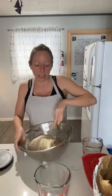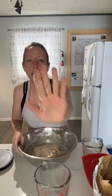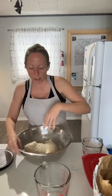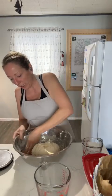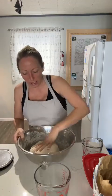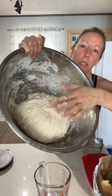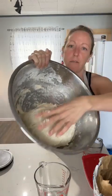It tears, it's sticky, it doesn't stay together, but you will notice that it's sticking to my hands less than it was when I first mixed it. So for this first stretch and fold, I'm going to go around north, south, east, west, just sort of start to move the dough around and encourage it to start holding together, right? Now, if you look at the dough, compared to right before I stretch and fold it, it's already a little smoother, but it's still sticky, right? It still would come apart if you grabbed it.